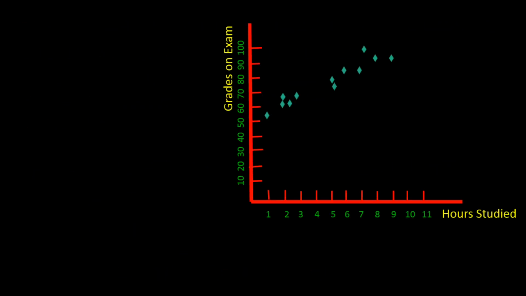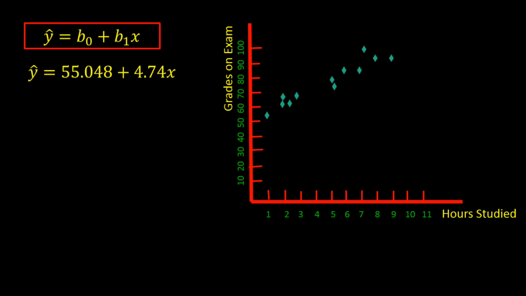So let's review what we've just done and try to understand the bigger picture. First, we calculated the regression line using the least squares method. We calculated the slope b1 and the y-intercept b0 and came up with this line to fit the grade data that we had. When we plot this y-hat line on a scatter diagram, we find it falls around here close to the data points. You can see how this line fits the data very nicely, and we saw that when we calculated r and r squared, this line is a very good fit to the data. Some of the data points are exactly on the line, some are above, and some are below.